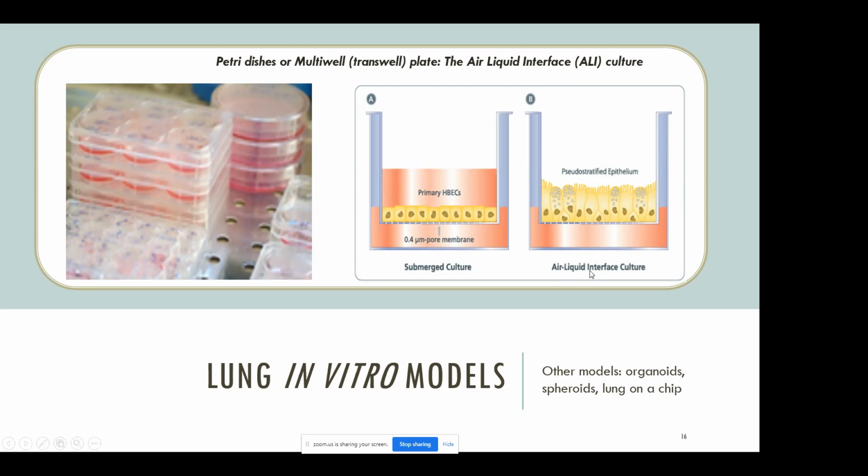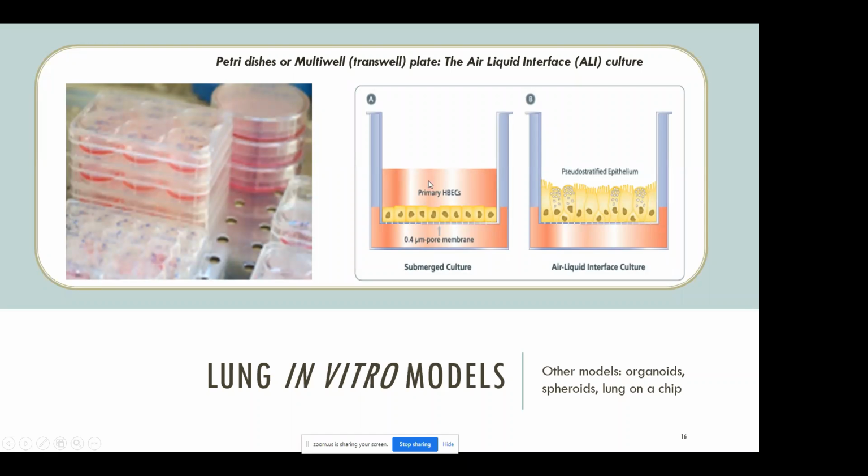So air-liquid interface, we use the acronym ALI, so ALI cultures. And here what you can do is use a specialized cell culture dish, which is known as a transwell plate. And it's formed of a double layer. Here on the right, or even on the left in figure A, you can see this double layer of compartments, and the cells are cultivated on a porous membrane. So it's just a polycarbonate membrane with holes in it, and you put your cell culture medium on the top and on the bottom.